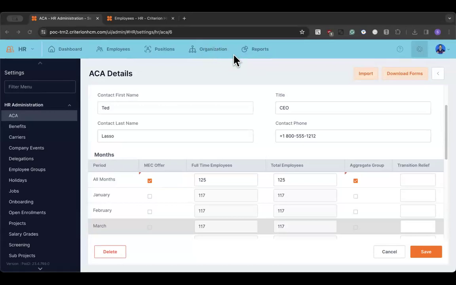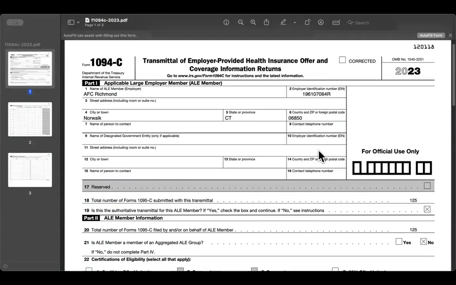I just want to show you what some forms look like real quick. First, I'm going to show you what the form 1094 looks like. Give me a second to switch that around. So this is what the 1094 is going to look like. Remember, I did not change anything as far as the addresses and the EIN. So when I look at the form, you'll notice the address is missing, the EIN is not in the correct format, and the contact information, I never saved it, so it's not populated there. If I had uploaded it or fixed that information ahead of time, this would all be populated right here.